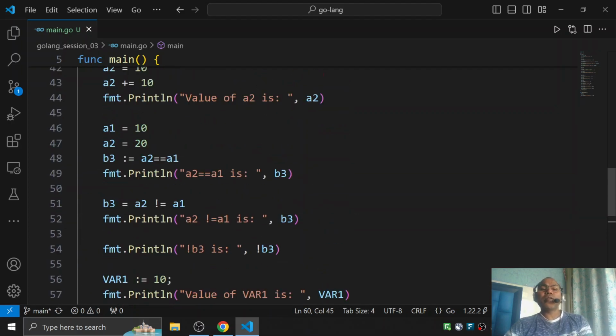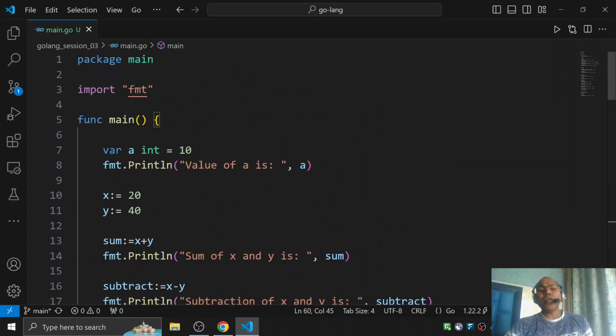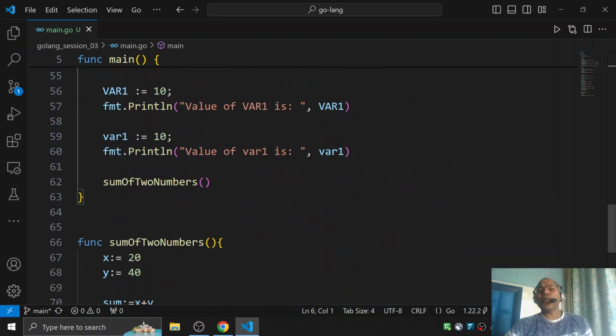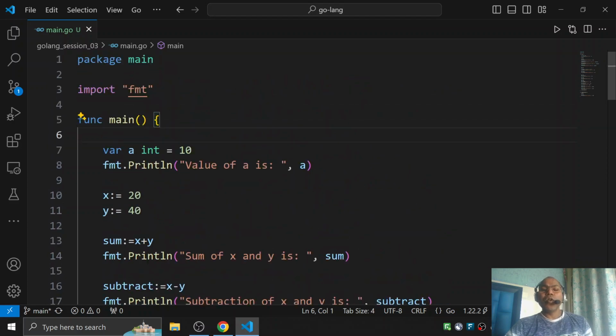Sometimes you want to ignore some code and tell the compiler not to run it. We have an option: you can remove it, or you can comment it. In the Go language there are two kinds of comments. One says, hey compiler, don't execute this code. How do we do that? Just comment the code.